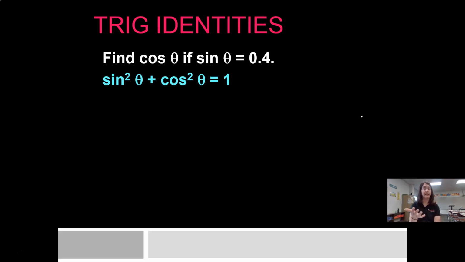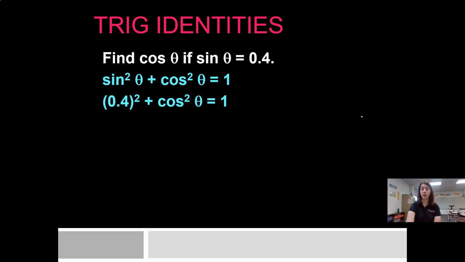It was the second one that we wrote down, that sine squared theta plus cosine squared theta is equal to 1. So here I put it as theta instead of x. Again, that's irrelevant. I just used theta because this question had theta in its problem as well. What was given to me in the problem? It says sine theta is equal to 0.4. So I'm going to go into the equation where I see sine theta, and I'm going to replace it with 0.4. However, in the equation, it says sine squared theta. So when I replace it with 0.4, the exponent of 2 is still there in the problem. So I have 0.4 squared plus cosine squared theta is equal to 1.